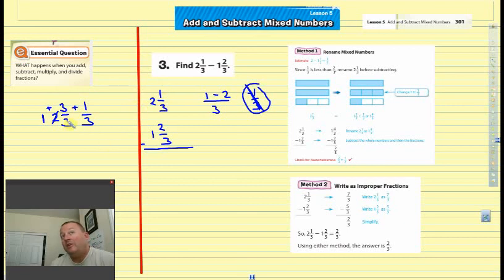But what I'm going to do is put the two fractions together, and I get 4/3. Notice I have an improper fraction, or 1 4/3. But that's okay, because 1 4/3 equals 2 1/3. Now watch what I can do. I can take my new 1 4/3, and I'm going to get rid of all this.